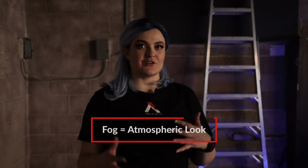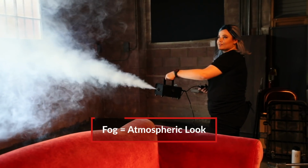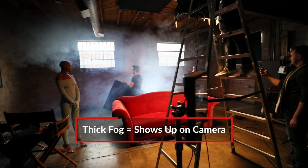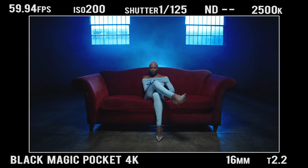I used fog to create that atmospheric look, but in this case, I also didn't want the fog to fully dissipate. I wanted wefts of fog to actually be caught up in the beams because, again, it's a fashion video. It could be whatever you want it to be, so why not have visible fog, right?